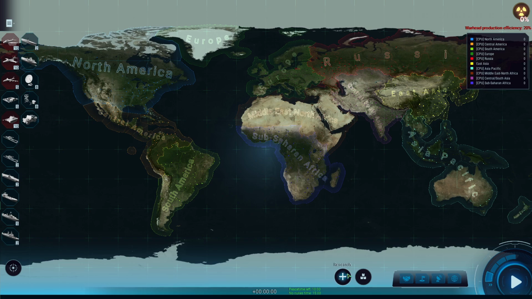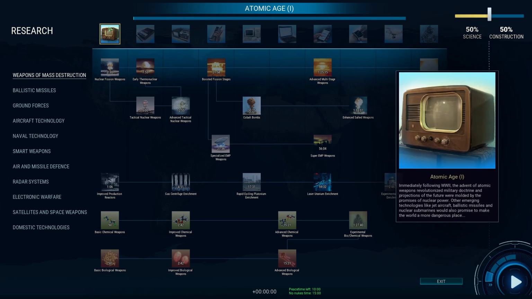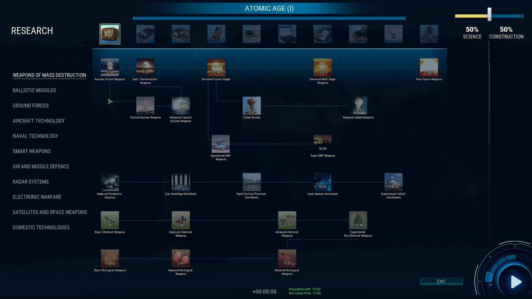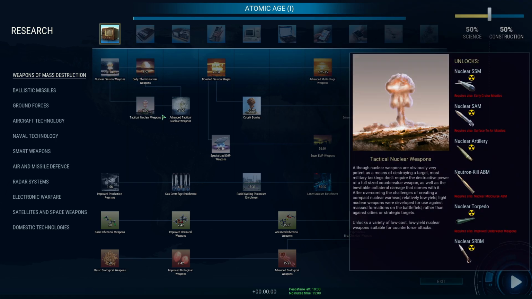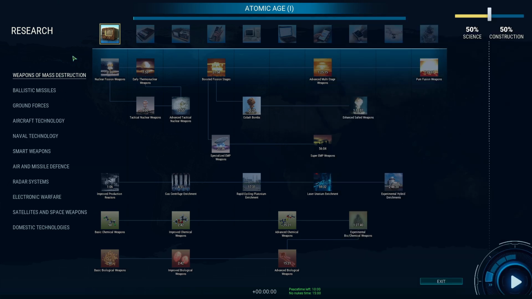Next, we're going to set up our research. So up here you can see the current age of your research. We're currently in the atomic age, research-wise. And the more research you do, the faster you move along, and then you can research technologies from a different age. And there's a lot of research.